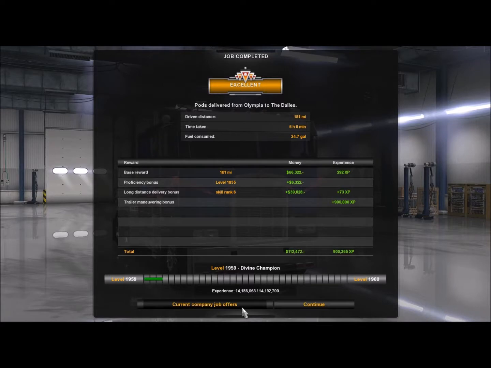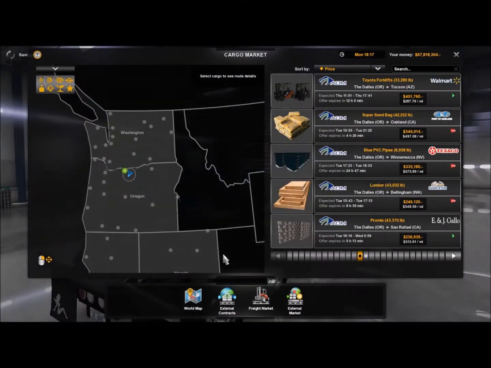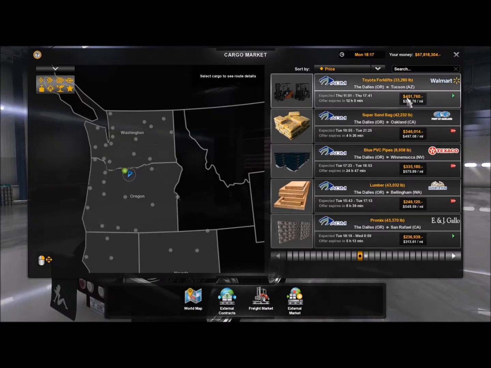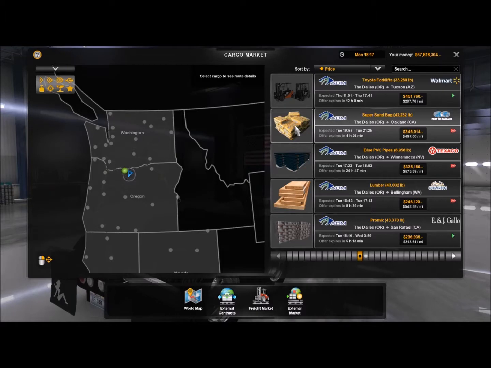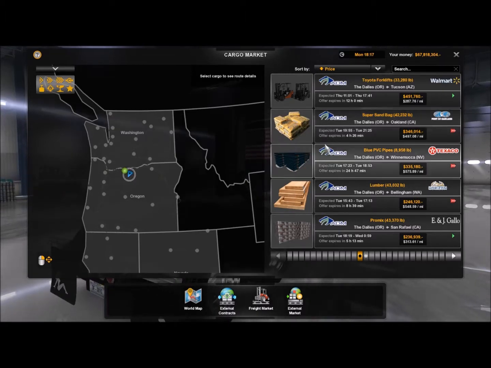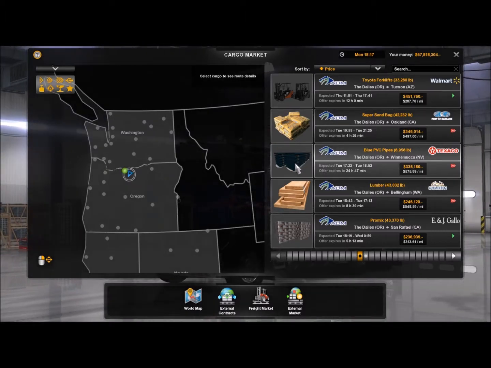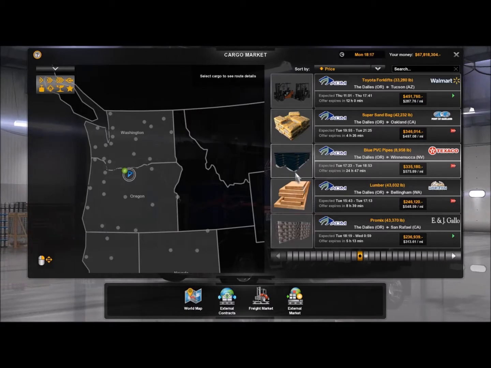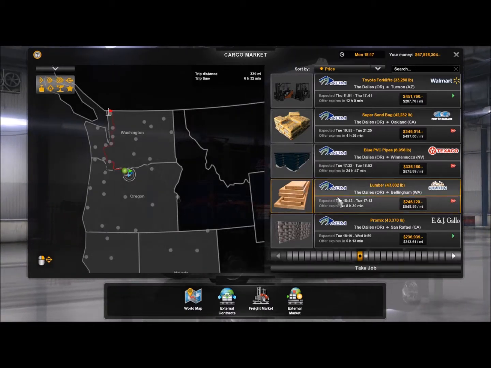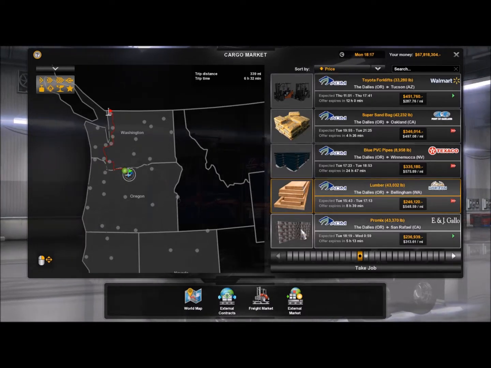And see if there's a current job. See what they currently have coming out of here. Let's see, we have forklifts going to Tucson, Arizona. We have Super Sandbag going to Oakland, and that has got to be there on time. Winnemucca, Nevada, on some blue PVC pipe. Lumber going to Bellingham. And we have Promix going to San Rafael.